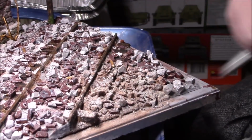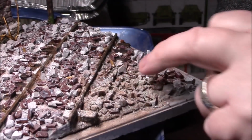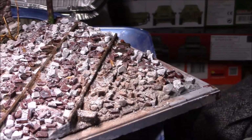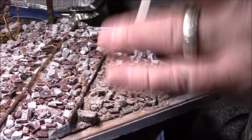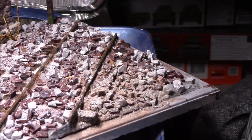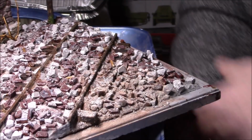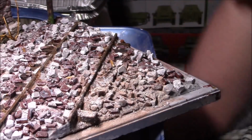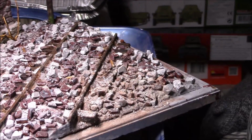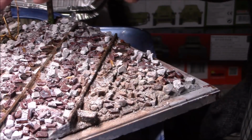As you can see, it's dried quite nicely, and this is solid now. This is just with the PVA on there, and the brick dust and the grey dust. So that's what I'm aiming for. That will give me a good base to work from as well, once I start doing the rest of it, like all the wood and the barbed wire and barrels, anything that's going to go on there. I'm going to change the piece of twig into where it runs up the wall.